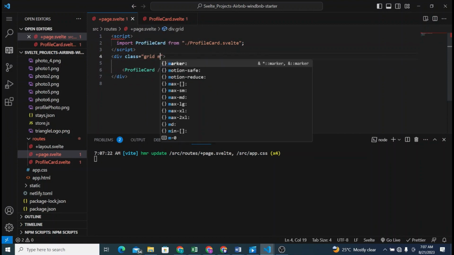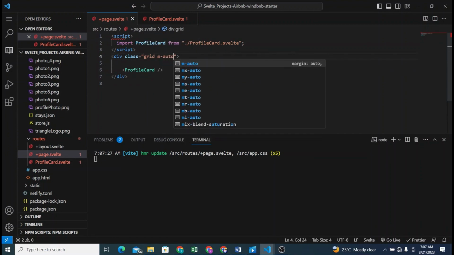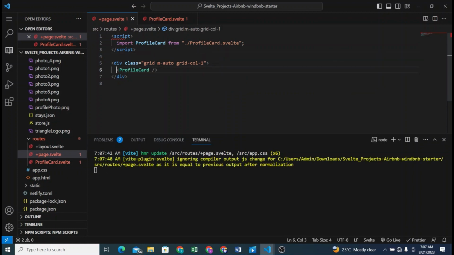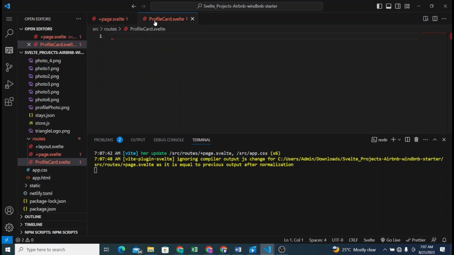So grid, m-auto, we're just going to give it m-auto. I want to give this grid-cols-1. So mobile first. For a mobile device, it's going to have a grid-cols of 1. And let's just stop there for a minute. Then we'll progressively add more things as it becomes necessary.